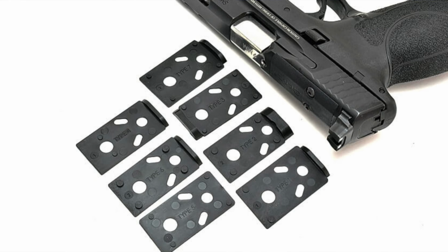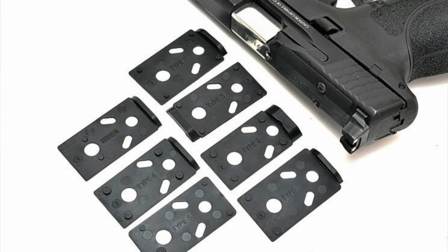And so I actually switched that optic off because I did not want to get rid of these sights. These sights are fantastic. They're all metal. They're very, very nice sights. But I had to switch it out for a taller optic, and I ended up going with the Trijicon SRO. I'm glad I did because I love this optic, and I love how this is set up now. It comes with polymer shims, like a little plate shim that goes underneath there. I just have the plate shim on there, and I have had no issues with this optic at all.